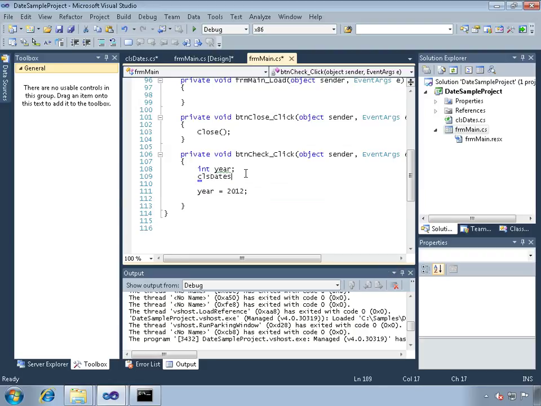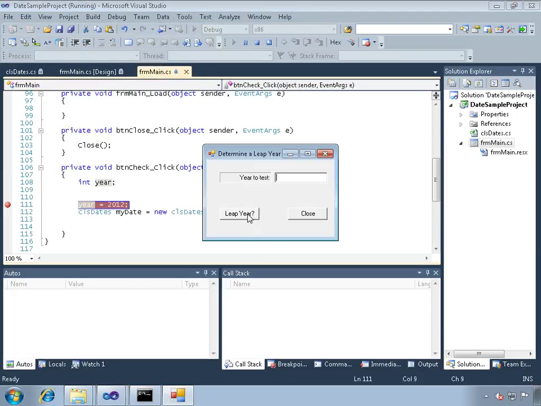We're going to create an object of class myDates. No, we're going to do it this way. All right. I've taken a shortcut here because rather than process what they typed into the text box, I'm just going to pretend that they typed it in, and what they typed in was 2012. I'll assign it to a temporary variable called year, and then I'll call the constructor. All right, now let's set a breakpoint right here, and let's run our program.